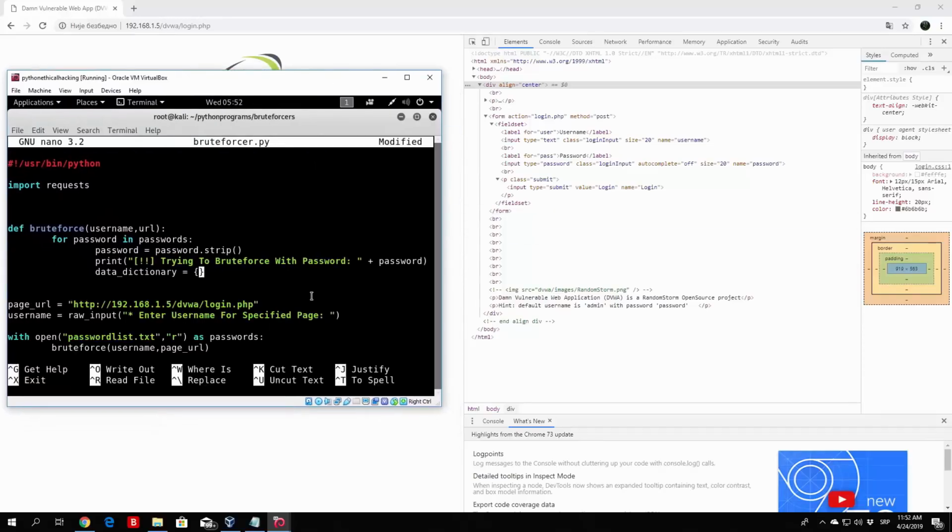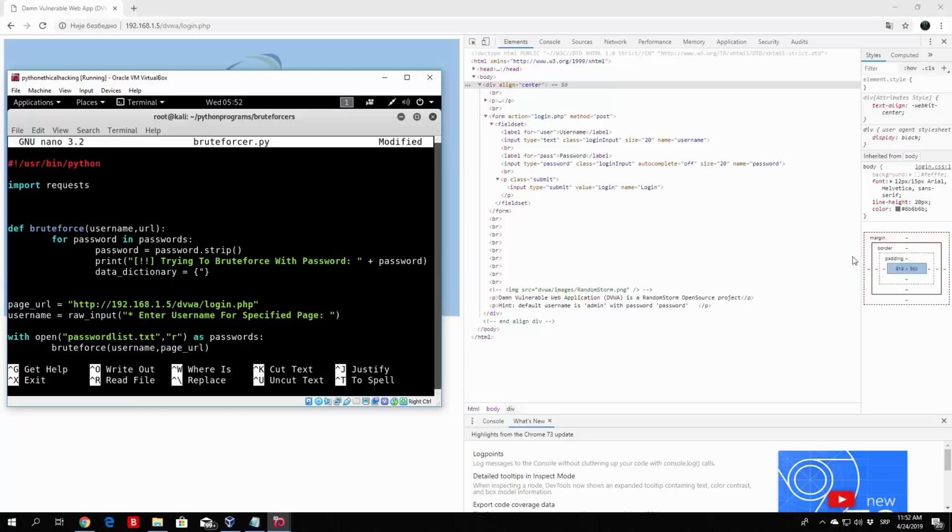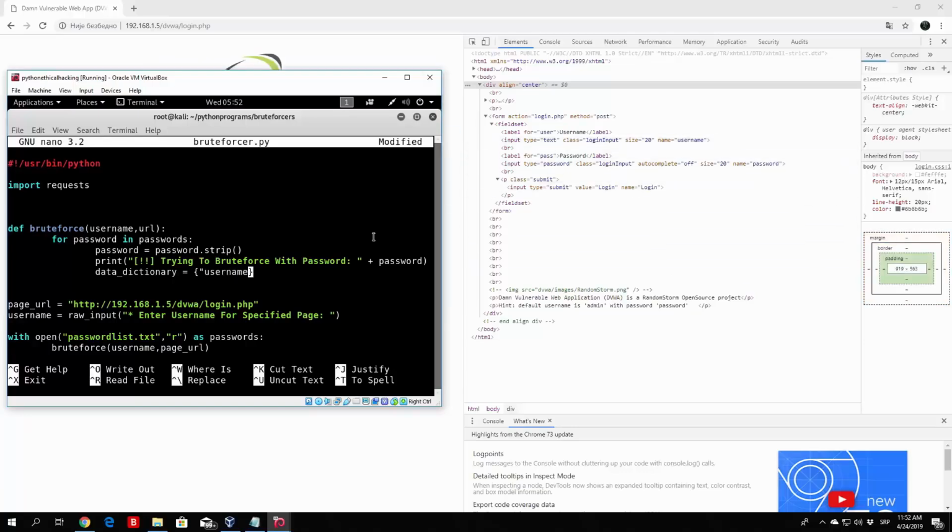So first of all, let us parse the actual username, since that is what comes first. We know that the name of the username field is just username, so specify username right here. In order to divide the key and the value, you need to specify a colon and then the actual value.